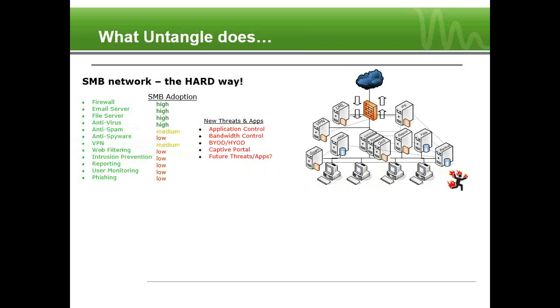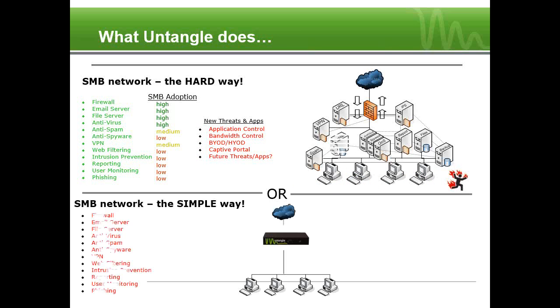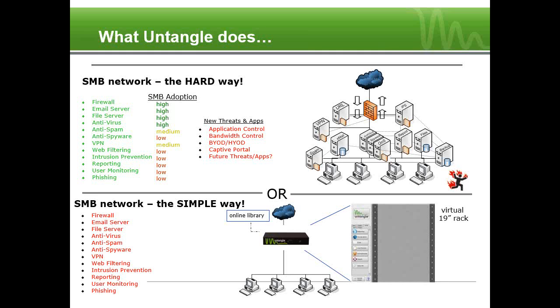And of course, we have new threats that come out and things that need to be handled, and a lot of times IT people can feel like they're the little guy that's on fire there, running around trying to get everything taken care of. Well, the way Untangle does things is we have all this stuff virtualized inside Untangle, and we allow you to have a need, and you can download different items that you need into Untangle from our online store, from different tools that we provide. And this allows you to use one unified device to manage a lot of different features that you need to worry about and or control on your network.